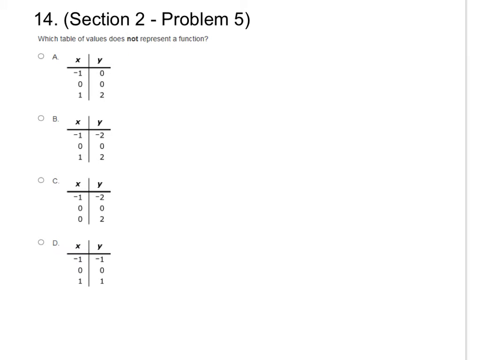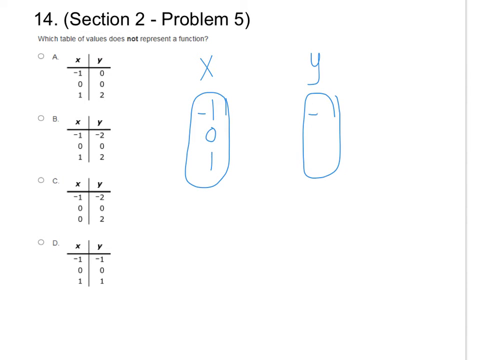All right, so I'm going to move on to letter B. So again, I have my x values, and I'm going to put all of those, and I have a negative 1, a 0, and a 1. And in the y, for my range, or my output, I have negative 2, 0, and 2. So I'll draw my arrows. Negative 1, negative 2 is an ordered pair, 0, 0 is an ordered pair, and 1, 2 is an ordered pair. So again, this input has exactly one output. This input has exactly one output, and this input has exactly one output. So letter B is a function. So let's go on to our next one, letter C.